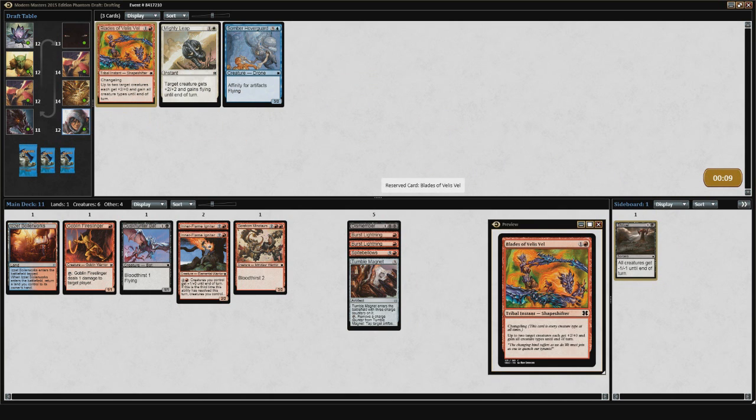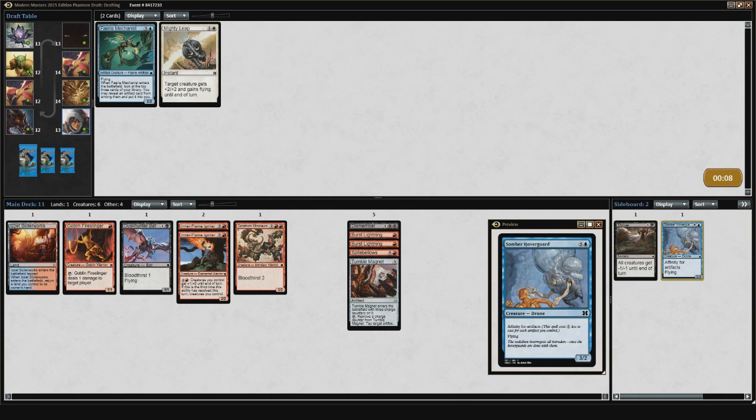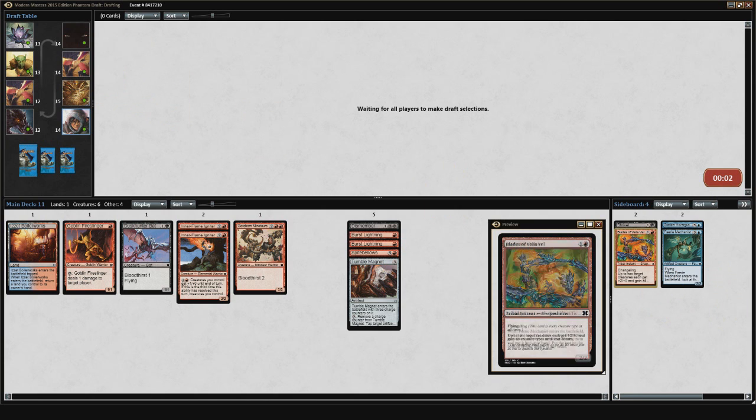I could either take this Blades of Velos Veil, which is very unlikely to make my deck, so I'll just hate the Somber Hoverguard actually, and Fairy Mechanist. So yeah, as I was saying, the Affinity deck looks pretty open, or at least the blue version of the Affinity deck. It could be that somebody's moved into mono-white Affinity.